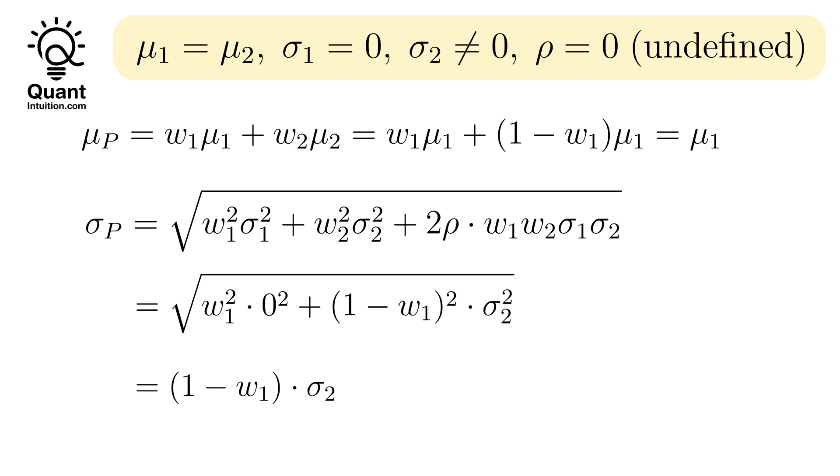If we plug in W1 equals 1, our portfolio only consists of stock 1. And that means our values match exactly. In other words, the mean muP remains at mu1, and sigmaP is equaling to 0. If, on the other hand, we plug in W1 equals 0, we have a portfolio consisting only of stock S2. Then, the mean once again is muP, which is just mu2, but now sigmaP equals sigma2.